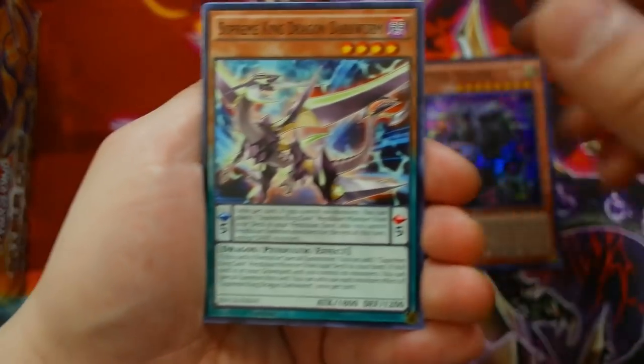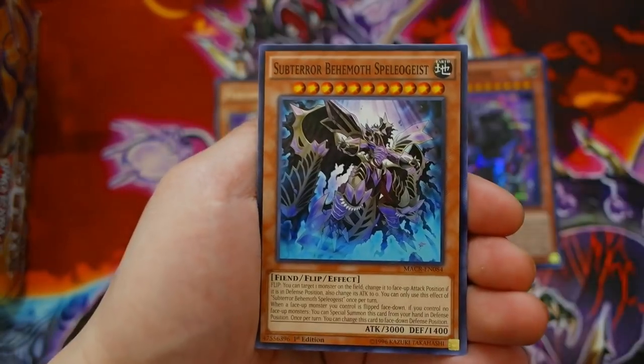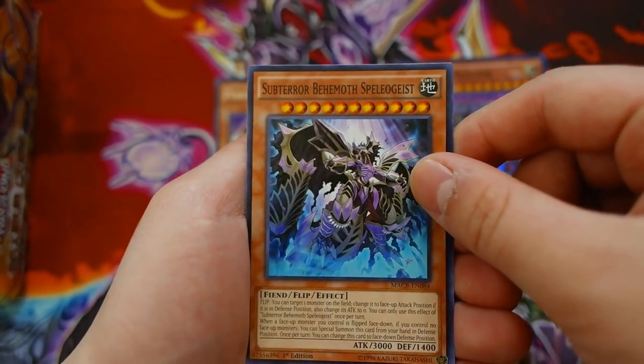Cool. So there you go. What's it called? Supreme King Dragon, Dark Worm, Primal Cry, and Subterra Behemoth, Spelliogius. Okay, I'm pretty sure I'm pronouncing that wrong.